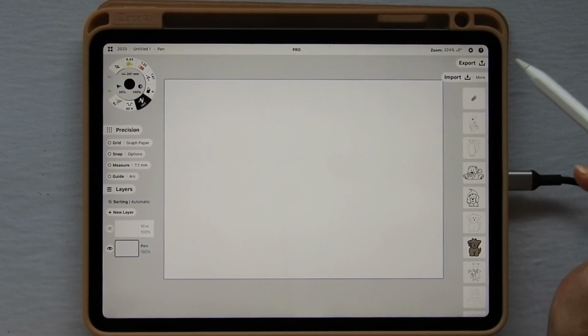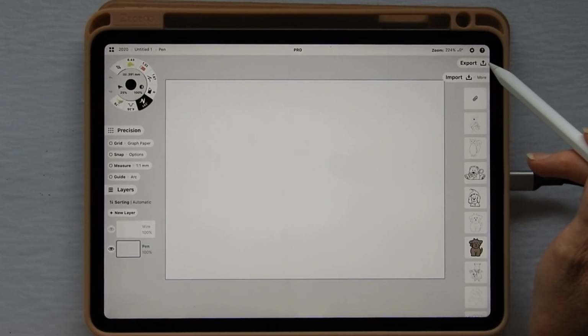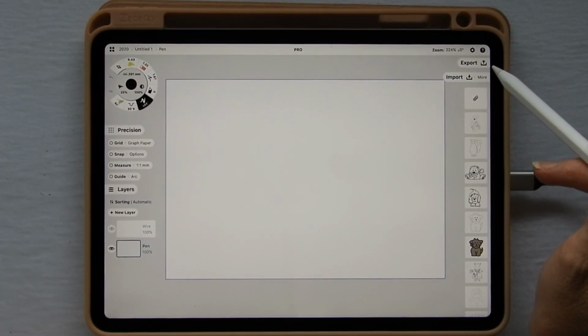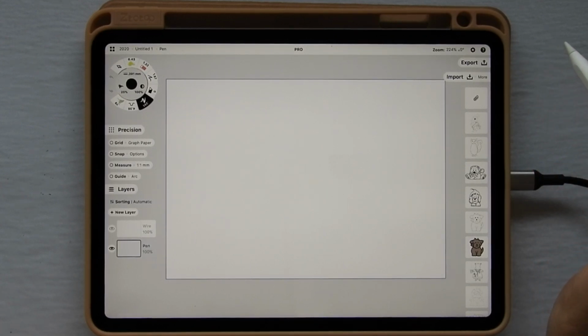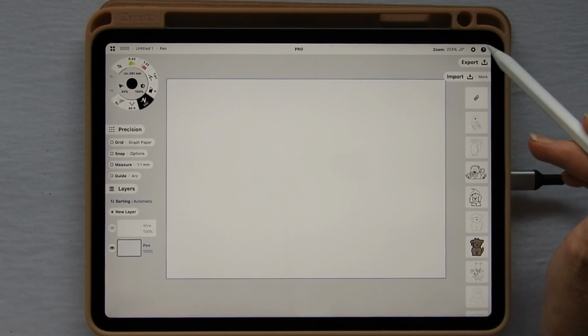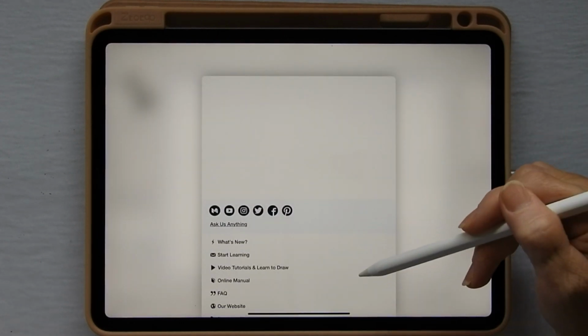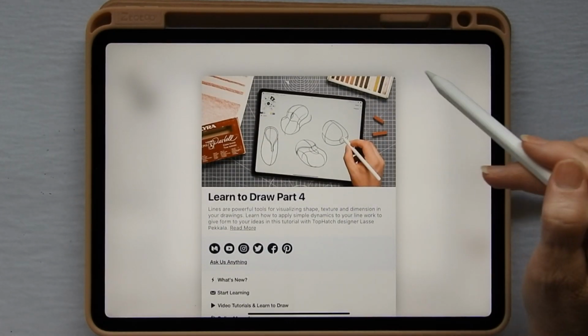So I've got the export option as well, which gives you all the usual things and different modes of exporting. So you can export as a PNG, as a JPEG. I think PDF is in there. I think there might be an AI option, can't remember. SVG, all sorts of options, and you would export them as you would normally with your iPad to wherever you want to export them. We've got a help button here, so you can get help if needed.